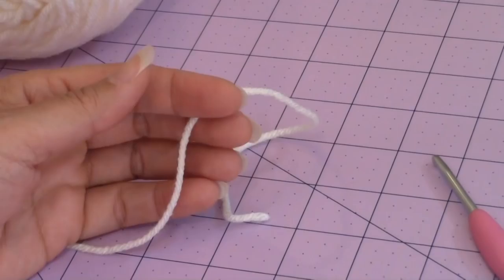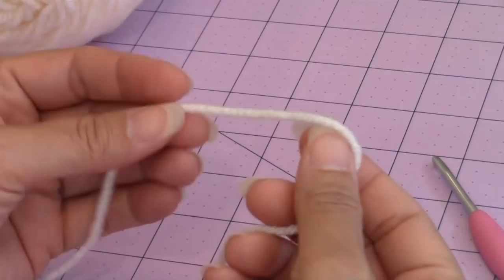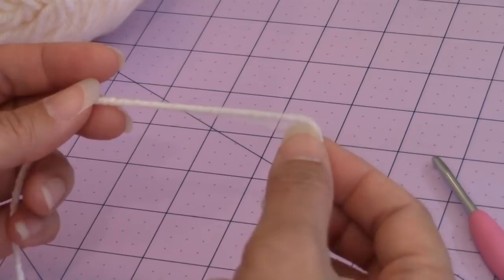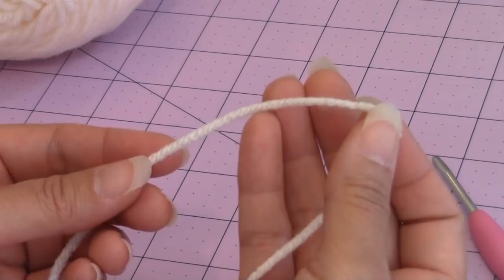So again, we're starting with the girl elf. And after I'm finished making the girl elf, I'll show you the differences for the boy elf at the end. So for the girl elf, for her head, you're going to start with the Magnolia Way colored yarn. And we're going to start with the head. So you're going to go ahead and start with a magic circle.